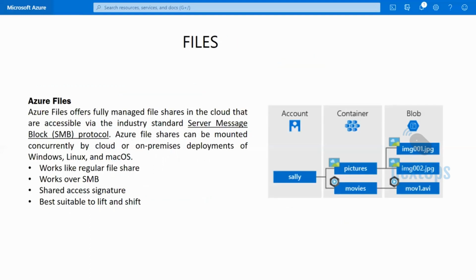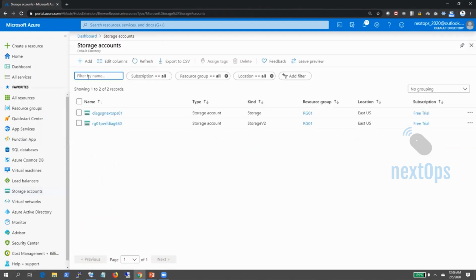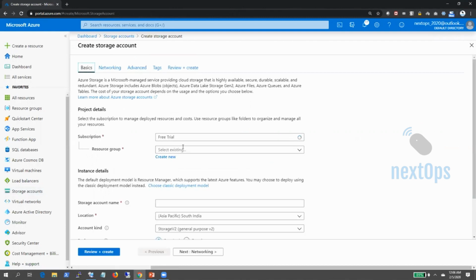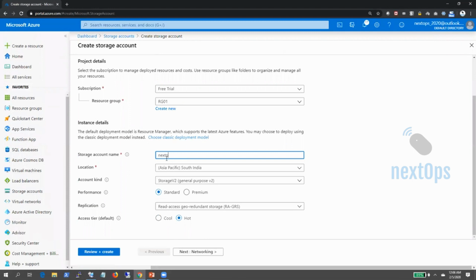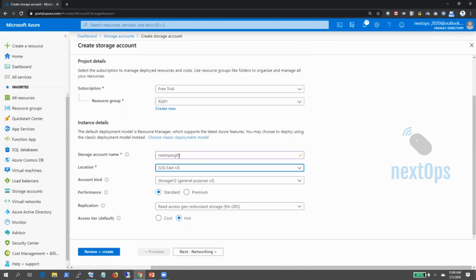Next, we have service endpoints. Once I'm done with the demo, I'll come back to this and explain what a service endpoint is, which we left over in the VNet concepts. So let's go to the storage accounts and go ahead and create one storage account now. Whatever we have discussed so far, I'll touch on here. I'm going to create NextOpsSG01. The name should be unique and in small letters. It should be unique across the Azure platform. It will verify throughout the platform, and if it is unique, then it will accept.